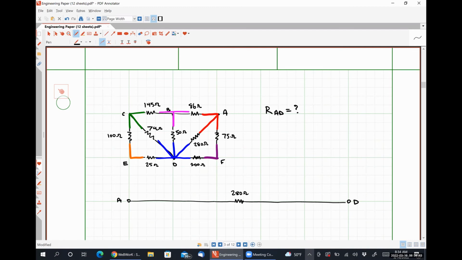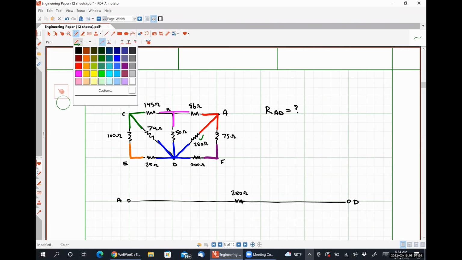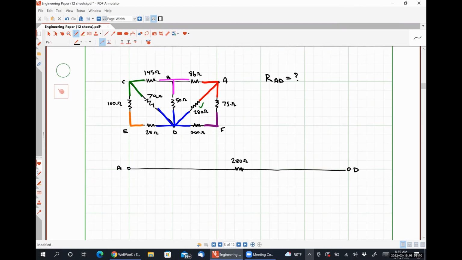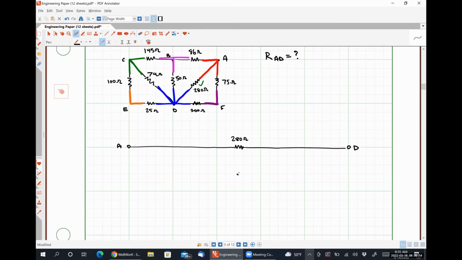We all okay with that? Another thing that I'm going to do is put a check mark by the 280 ohm resistor in my original drawing to let me know I've already included that one in my redrawing of the circuit. Now, an alternative path that we could take would be to go from A to D through node F. So I am going to put node F here, in the middle of my circuit. And I know that I can go from A to F through my 75 ohm resistor, and I can go from F to D through my 200 ohm resistor.